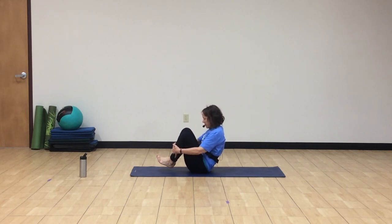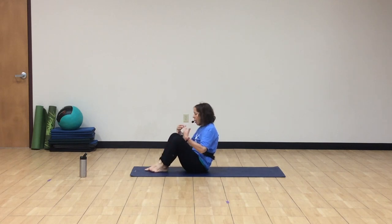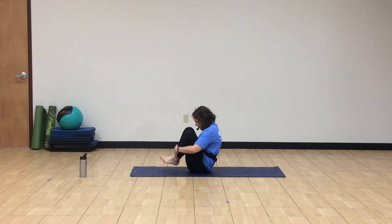Keep your arms down. Keep your heels together. Make a ball within a ball. Pretend like your body is a little ball, and then you've got a ball that's just encapsulating yourself within it. Okay, now we're going to start to move.